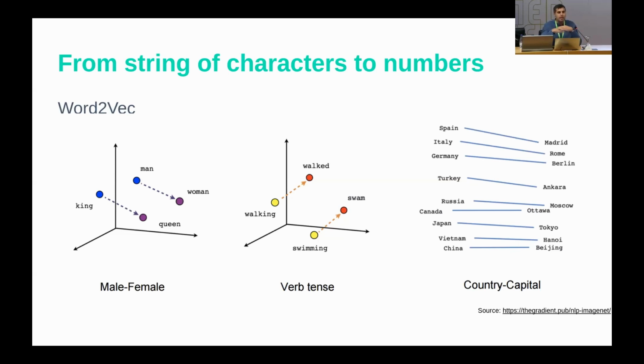So there is a relationship between the distances of all the countries and capitals, because these models are able to capture all of that. But in the same way they capture all of that, they are also extremely good at capturing all the biases in your text, of any kind. For example, the most common example is king, queen, man, woman, right? The relationship between the vectors representing king and queen is very similar to the relationship between the vectors representing man and woman. But if you do the same, for example, between man and doctor, you will get something like woman and nurse. That is already encoding bias in your text, right? And the model is just basically spitting that out to you.